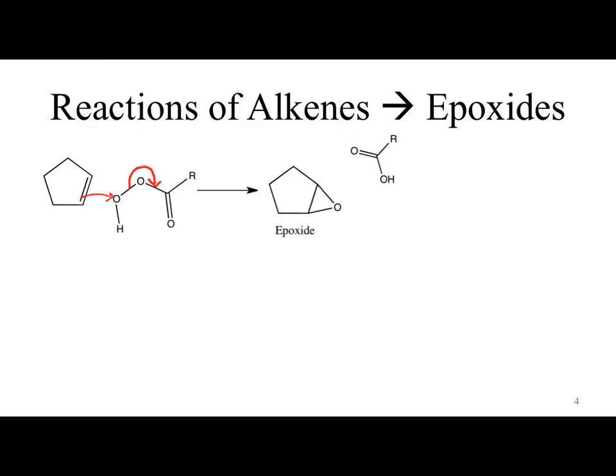How many bonds would this carbon now have? 5. Can carbon have 5 bonds? No. So that's not a particularly good thing. So we need to break a bond. Which bond do we decide to break? The pi bond that's there. Why? The easiest bond to break. Our other choices are the pi bond we just formed or sigma bonds with the R group. Pi bonds are easier to break.